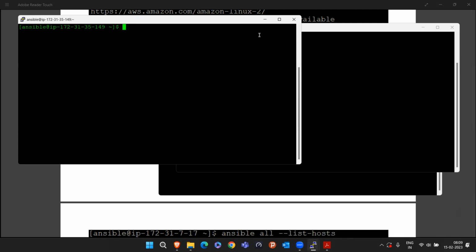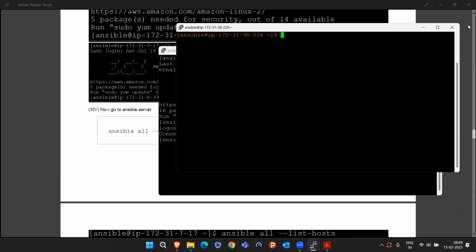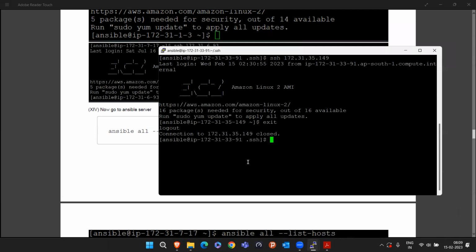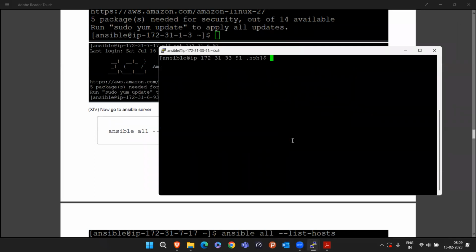That's all. From now on, we don't have to do anything in node 1 and node 2. All things will be done from /home/ansible, from the master node only.